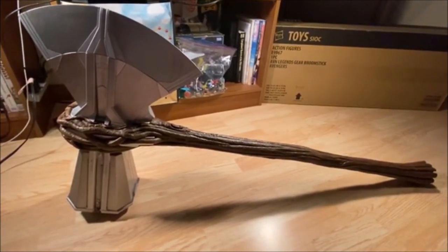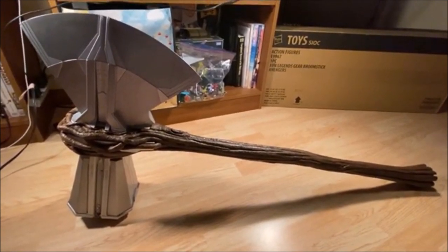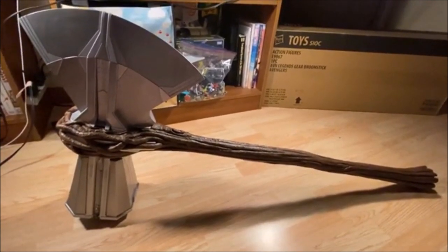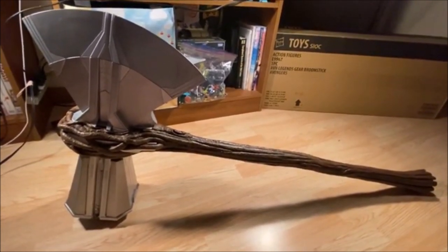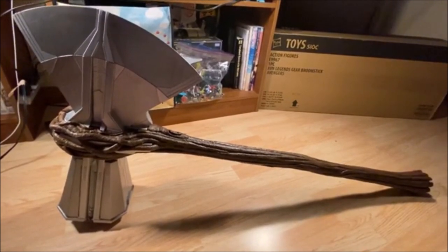This thing is very accurate to the movie, and if you are an Avengers fan like myself, or just a fan of the character of Thor, especially from Avengers Endgame, I'd highly recommend picking this thing up. It's incredible to have. It's really nice. Looks great among the other stuff in my collection. And just overall, I would highly recommend it to any Avengers fan slash Thor fan out there.